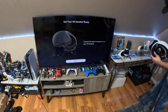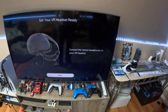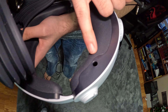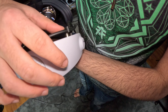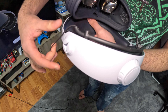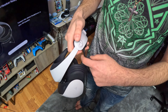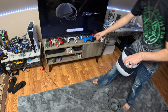Now it's saying to attach the headphones to the headset. The way it works — there's an audio jack here; you get the audio jack and plug it in there, do the same for the other side. When you're not using them, you can store them in these little silicone holders on the headset.